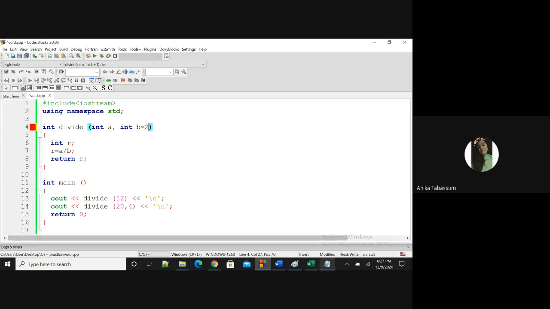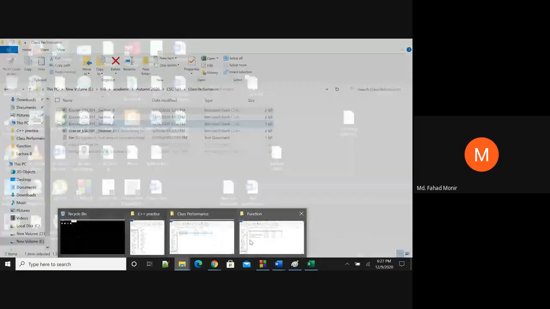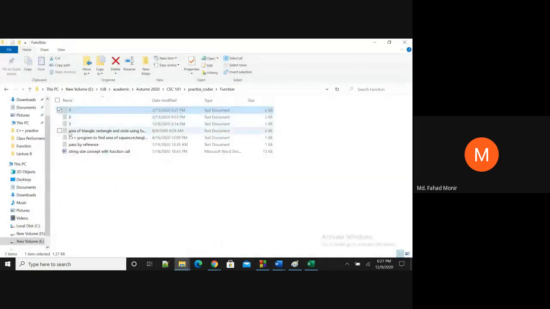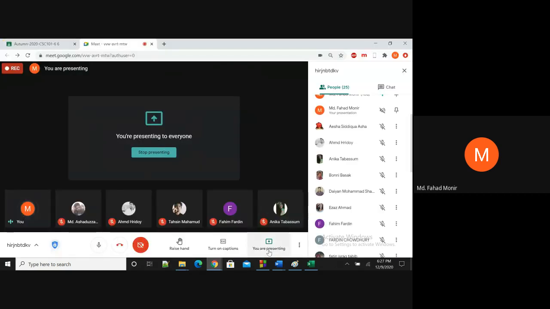Yes, sir. All right, so the rest of the practice you have to do by yourself. Here 2, 3 and the area of triangle, rectangle, circle, এই তিনটা আপনারা নিজেরাই করতে পারবেন। ওকে, এই তিনটা চারটা, this one, this one, this one and this, যা আমাদের করা হয়েছে আমরা সবই এখন করতে পারবো। ফাংশনের মোটামুটি আমাদের কনসেপ্ট ক্লিয়ার হয়ে গেছে। ওকে, so that's all from this pre-recorded class.